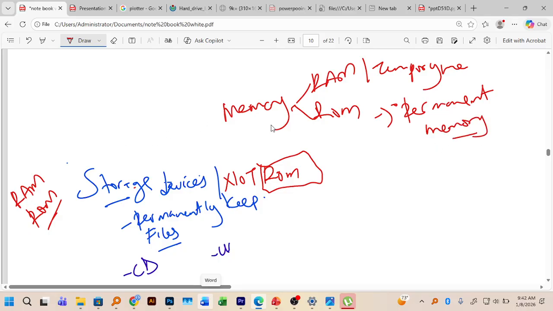Now, if you notice RAM and ROM, our memory components are usually small in size. One of the differences between ROM and storage is the size. ROM memory chips are usually very small, and they store very small programs, for example, the BIOS. We are going to look at the BIOS as we proceed today. They store very small data or information, and ROM is usually mounted on what we call the motherboard.